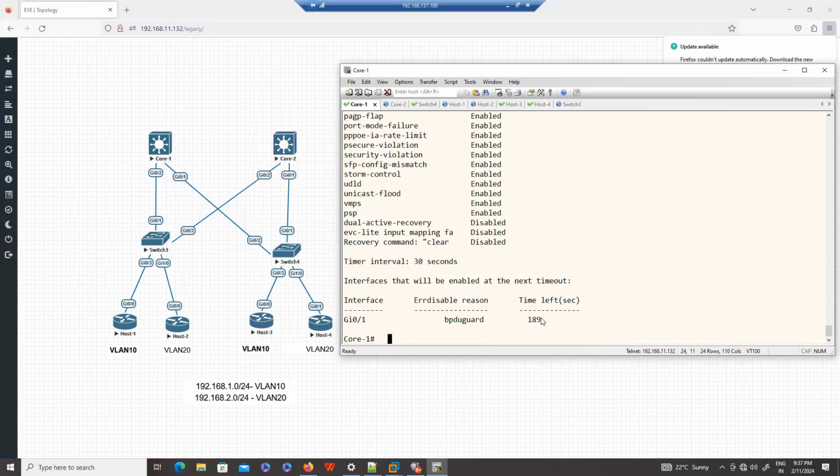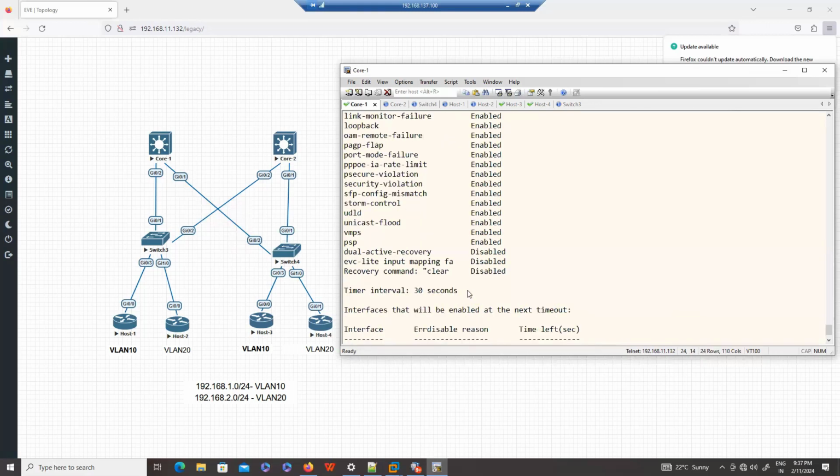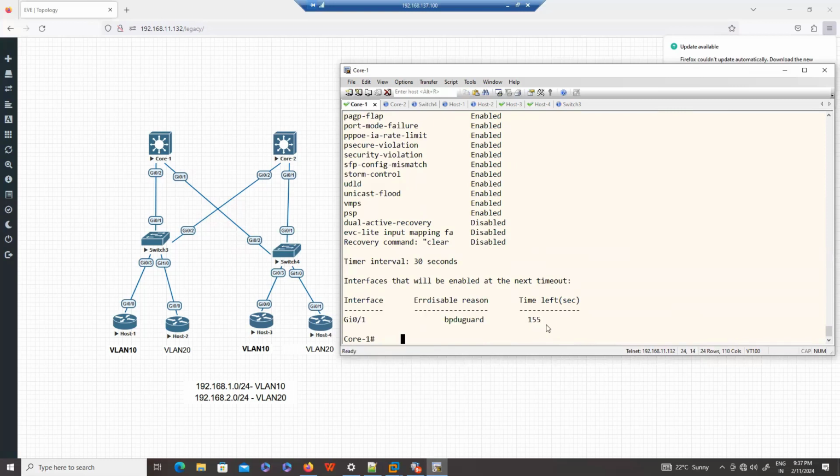Maybe you can see that after 189 seconds. It should be 30 seconds, but I think it took the default timer because we first enabled the recovery and after that we set the timer. For this interface it's showing that after 189 seconds the port recovers itself because recovery is on. So we don't need to wait on this timer, but by using this command we know that the port will be recovered automatically after 155 seconds.